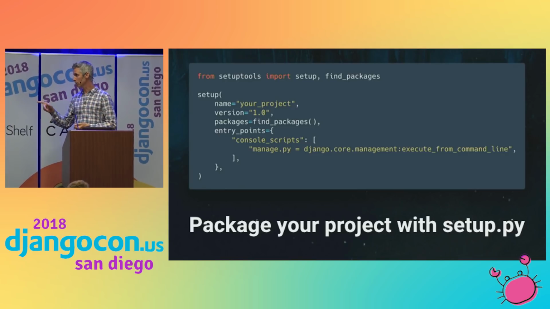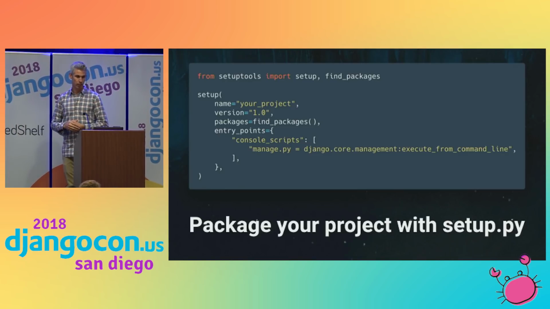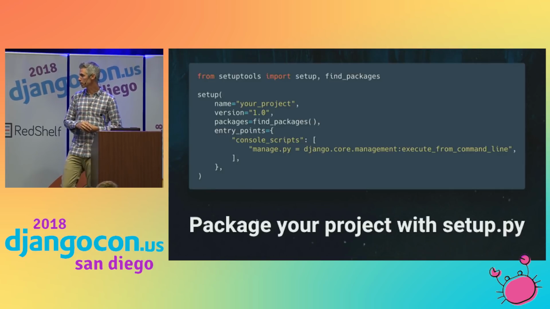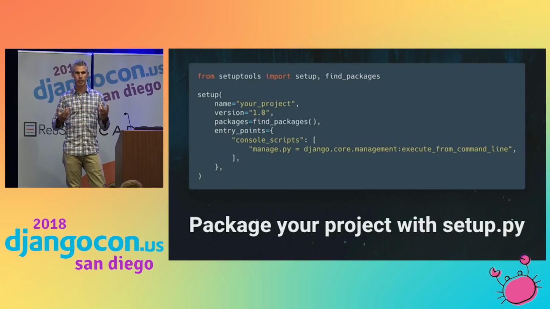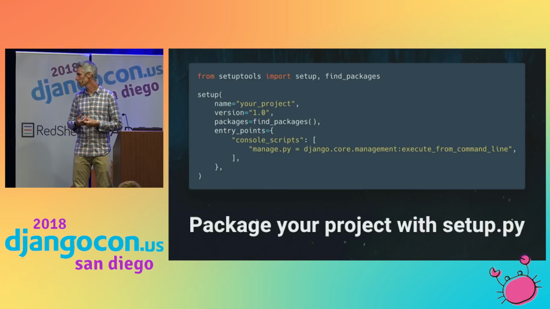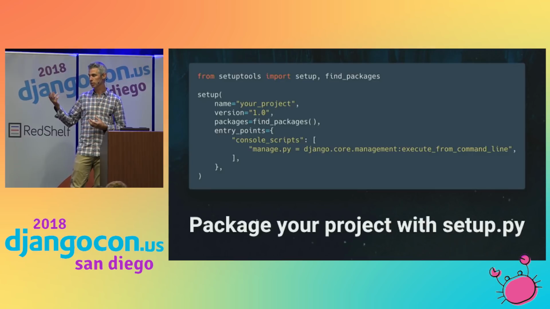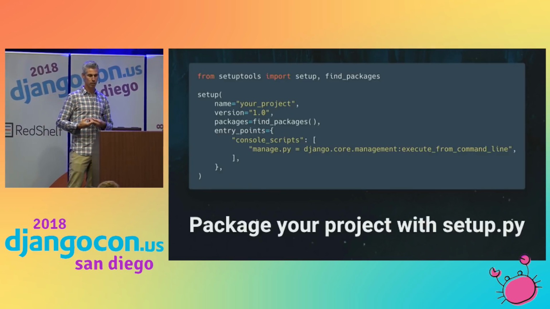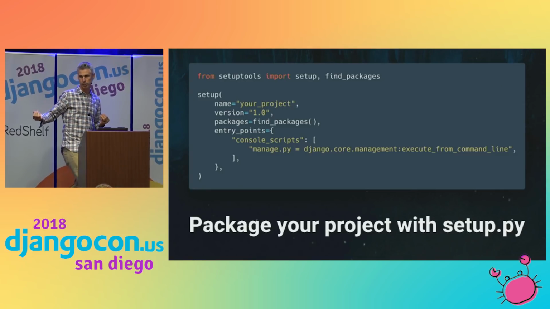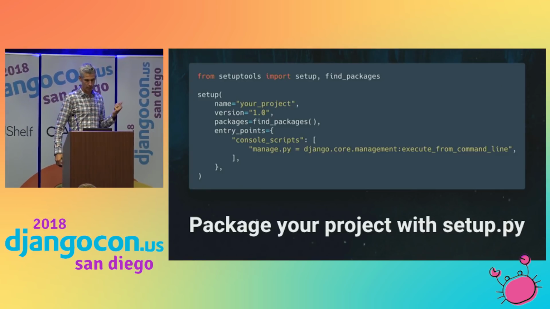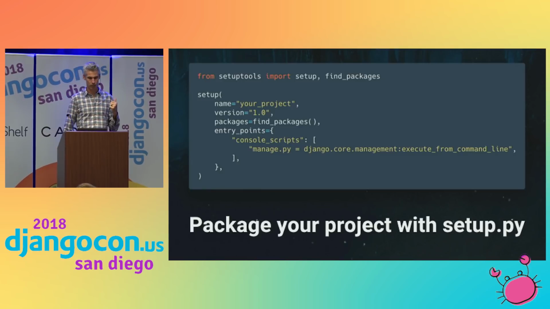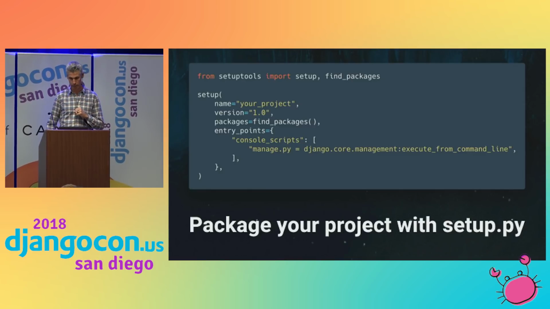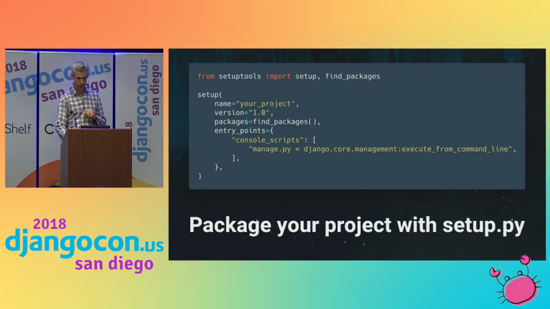The last one here is optional, but I bring it up because we're going to talk about it later: your console scripts entry points. This is how, when you install Django, the django-admin command works. It's basically a way of telling setuptools that when somebody installs this, create a script they can run that executes this Python function. So with this, instead of creating a manage.py file, I can do it with this line here in setuptools, and it will create it for me when the project installs.